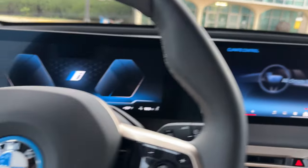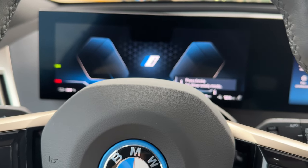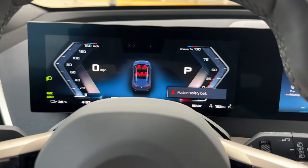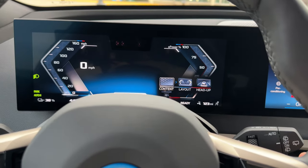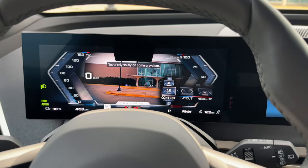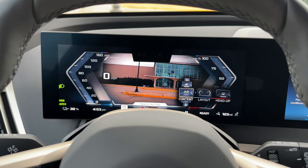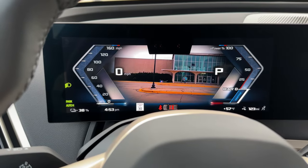Another feature available in iDrive 8.5 — due to the new head unit — is the ability to select augmented reality AR in the center display. If I go here, I can choose content and you can see it's set to AR. Compared to 2023 models, you're getting a full display; in the previous model you would only get it on the right side, but now it's fully displayed.